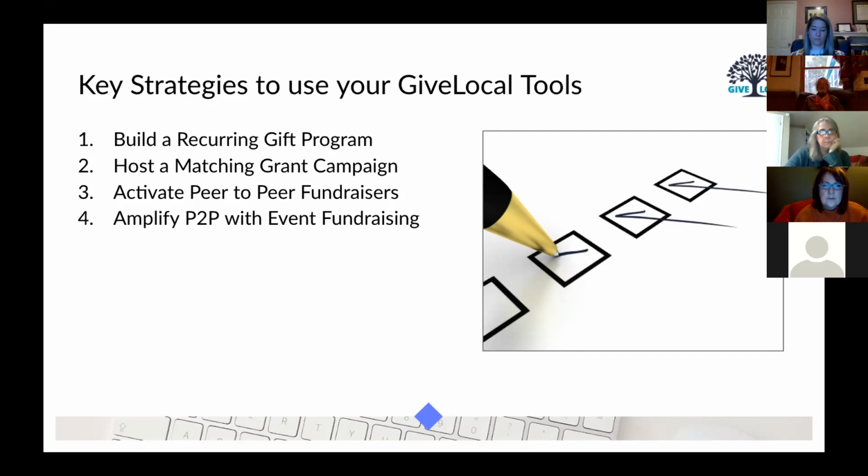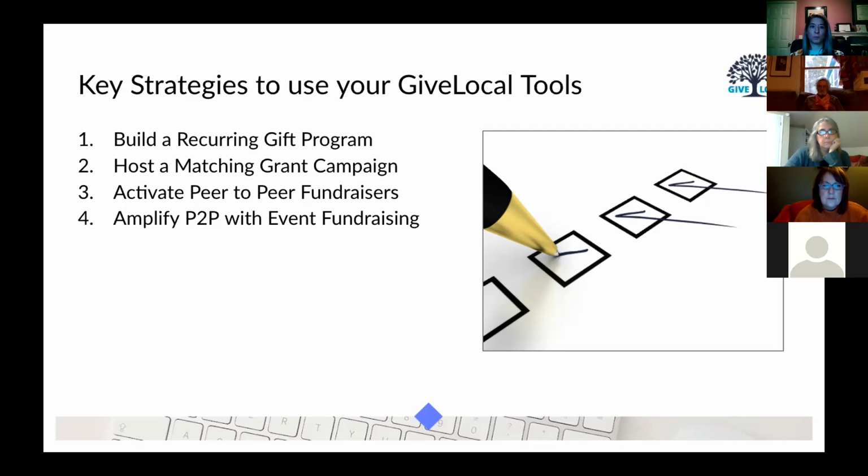I'll go through each of these different types of campaigns, and as I do that, I encourage you to think through what would work best for your organization. Or maybe you could try doing something outside of your norm this year, just to switch it up a little bit, and see if there's something new that will work for you that you can then take into the future.